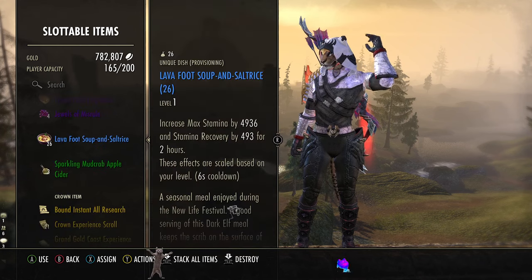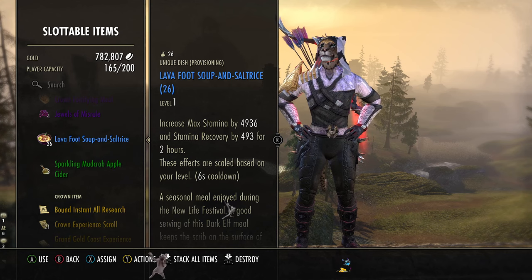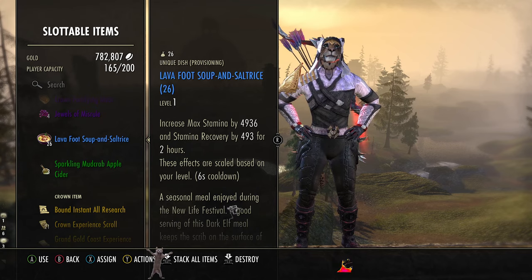For our consumables, for our food, we are using the Lava Foot Soup and Salt Rice. This is to bump our max stamina up as far as it will go, and also on top of that, it gives us a lot of stamina recovery, so that way we can consistently be dealing a lot of damage while also having a fat stam pool to do lots and lots of damage.